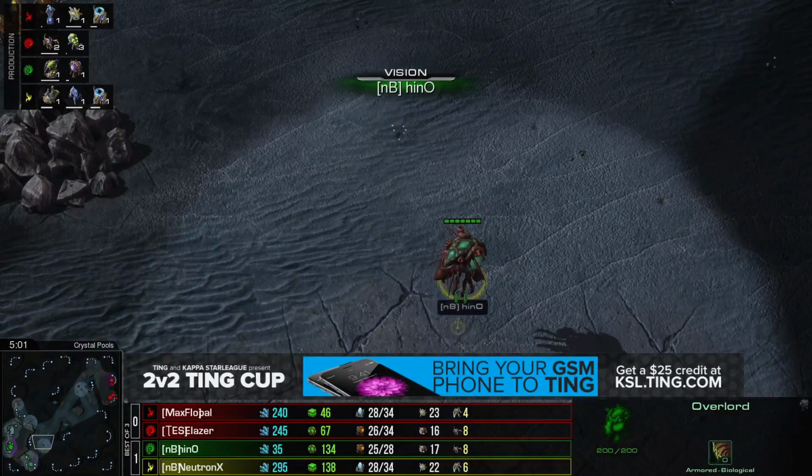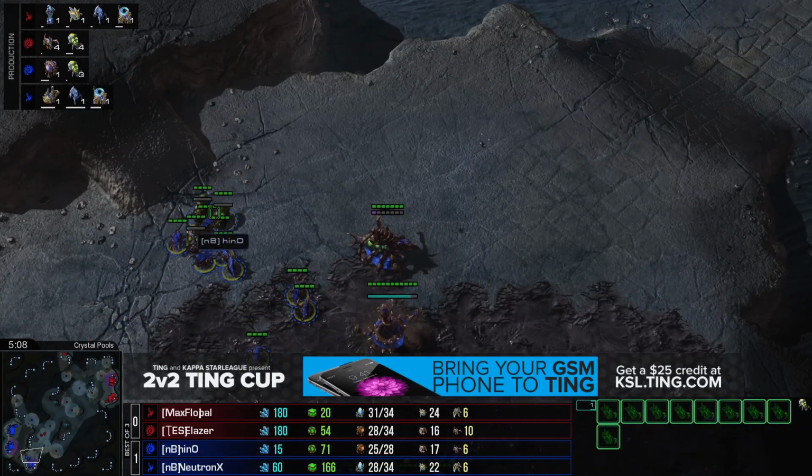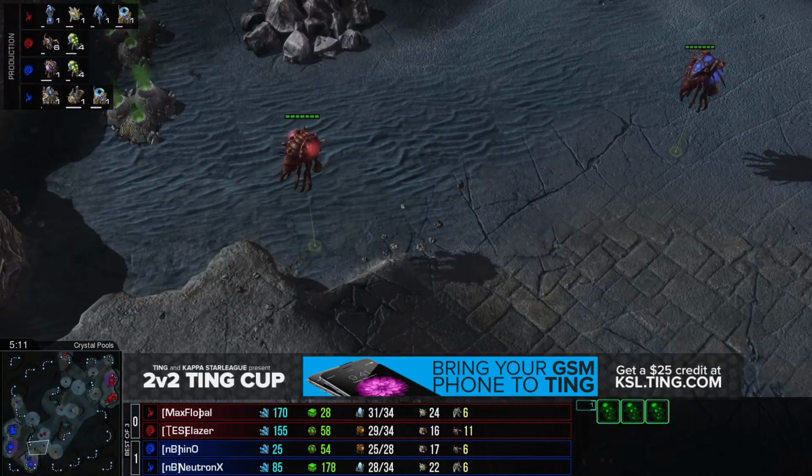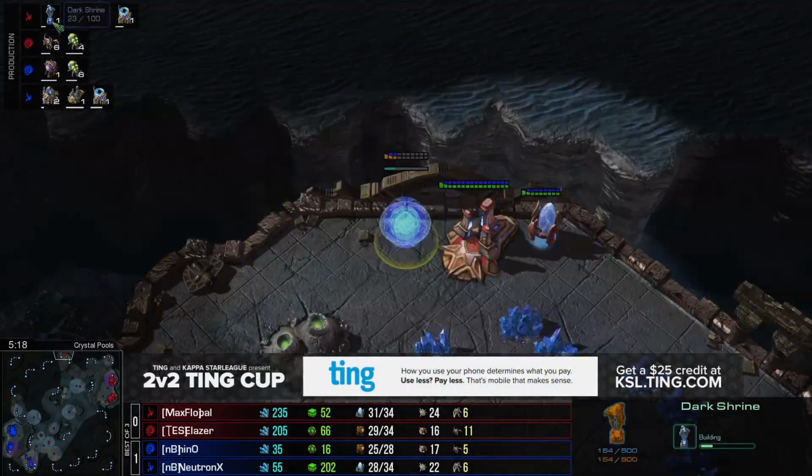This Overlord for hinO saw Lings. He has an idea. He knows speed is done. Banelings are being morphed. Well, hinO's going to morph Banelings too. The only thing hinO doesn't have is even Zergling speed on the way. hinO's not interested in that, but here comes that Dark Shrine.